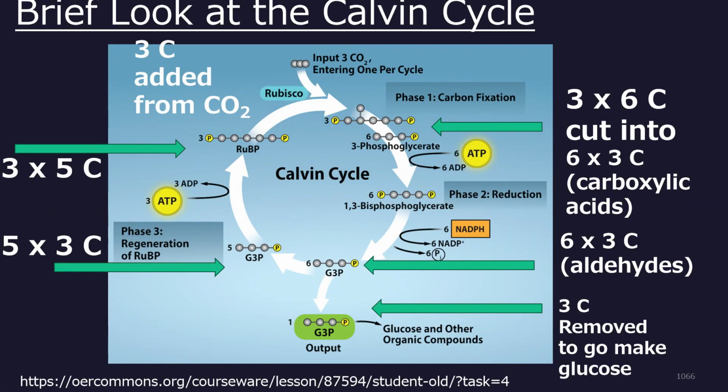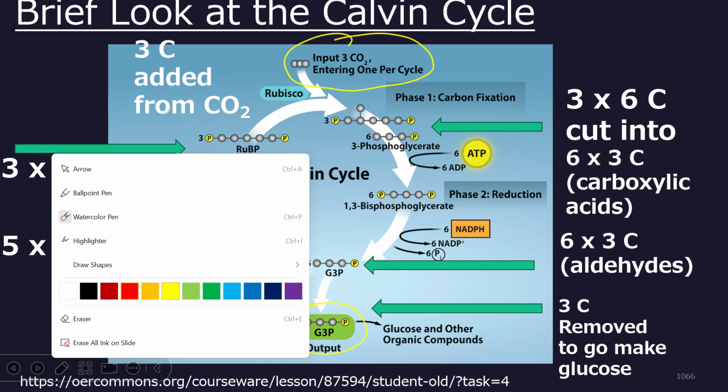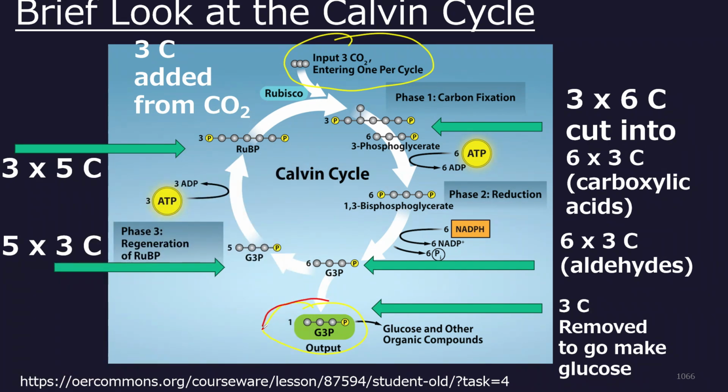Now, those of you who are interested, here's a little diagram of the Calvin cycle from this website I found. I thought it was pretty good. We do not need to know this in chemistry class, but it is pretty interesting. There's a lot of things going on, a lot of weird names and symbols. But what you can focus on is that 3 CO2 units come in the top here per 1 cycle, and a bunch of things will happen, but the output from this is down here at the bottom, 3 carbon chain, G3P.